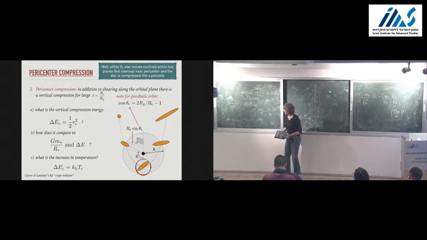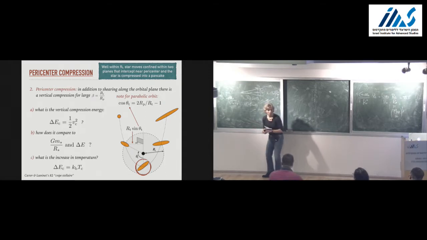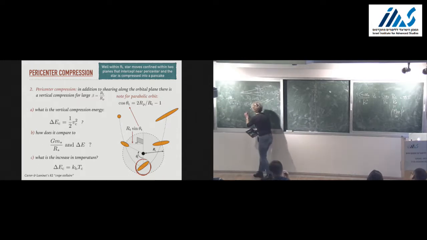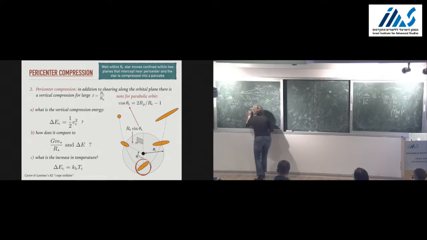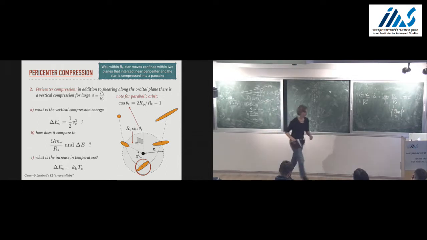Okay, and so what is this? What is the orbital velocity for a parabolic orbit or for a Keplerian orbit? Someone else? I heard there was someone behind Itai, maybe an Itai echo. Okay, then Itai. So the black hole mass over the pericenter distance. Oh, okay, good enough. Good. So this is Vc.